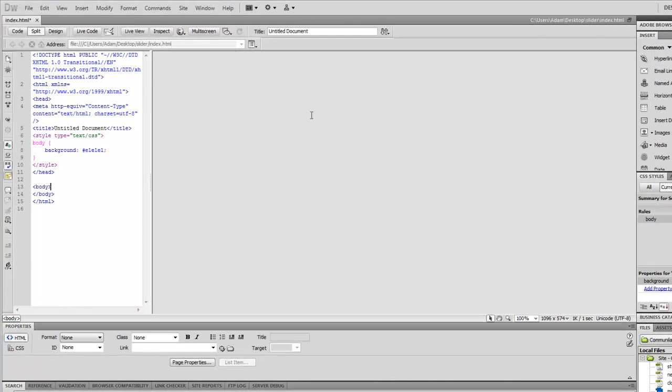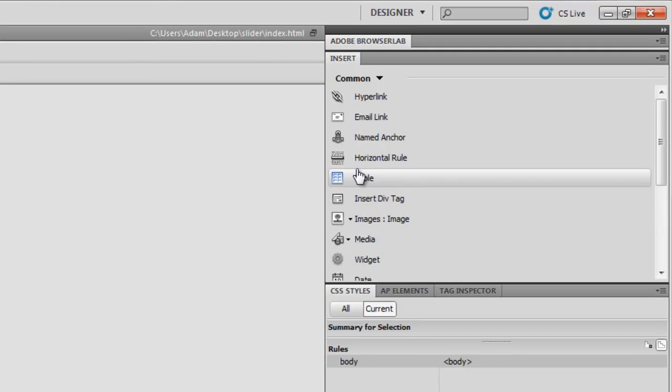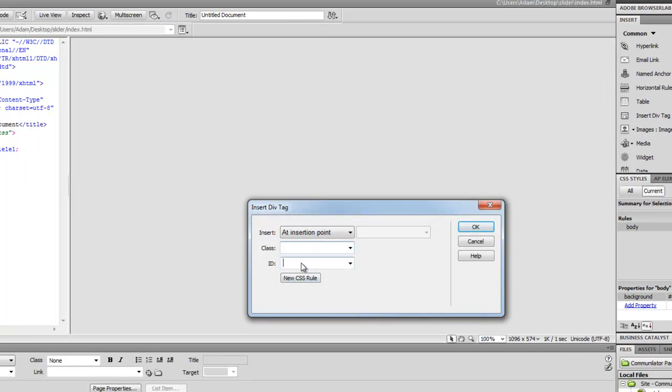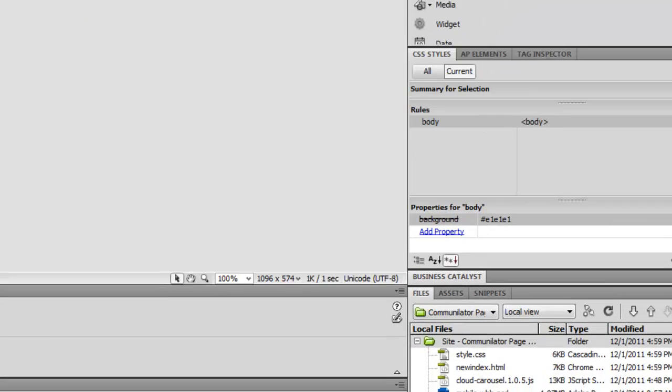Good. The next one I want to create is that outer div we talked about, basically our page div. I always call it page, so that will have the ID page. I'll say OK here and create a style for that as well.